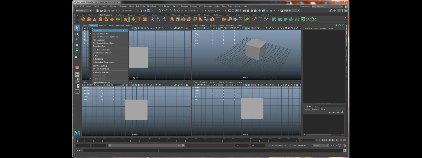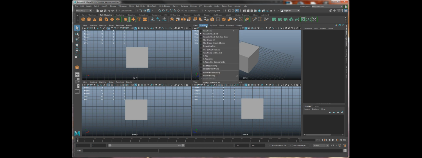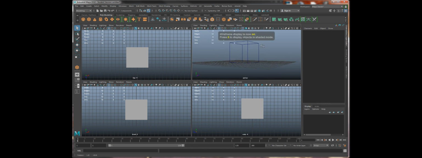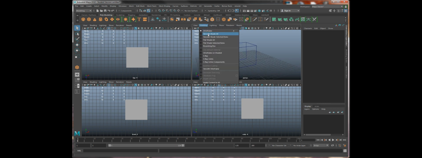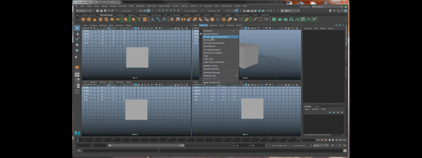And then after that is shading, and this is where you can actually view or affect how we're seeing an object inside the scene. So if I come up to perspective and then go to shading, go to wireframe, you can also see a number here as well. If I click wireframe, you can just see it turns into a wireframe, which is the basic structure of our object. And then if that is smooth shade all, like that. And we've got smooth shade selected item.